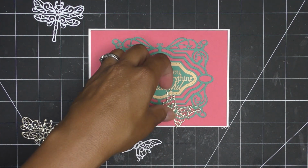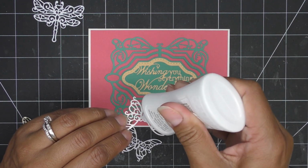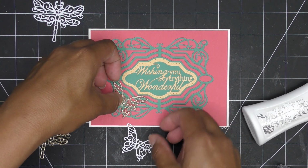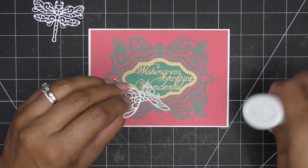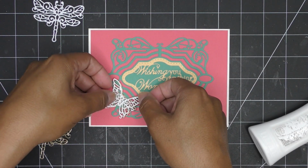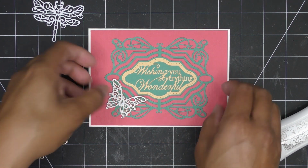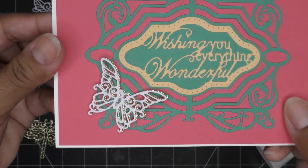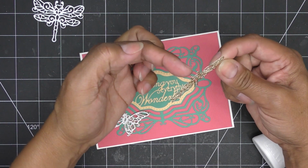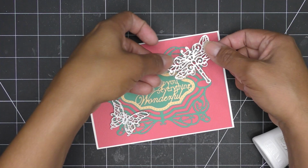You know, you can glue it down completely, you can glue down just the wings. I'm going to glue this a little more in the center than I would normally. Place that guy there, and then this guy I'm going to kind of bring the wings up and only glue down his very center, and a little bit offset so you can see that gold kind of coming through there. Hopefully you can kind of see what I'm doing there. And I'll do the same thing with this guy. Just glue the gold body center out here-ish, and then that one on top. And I'll bring it back.